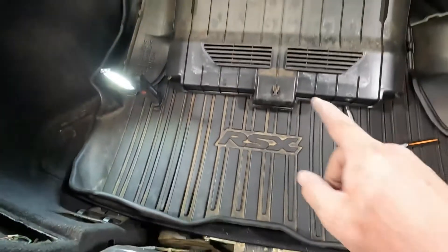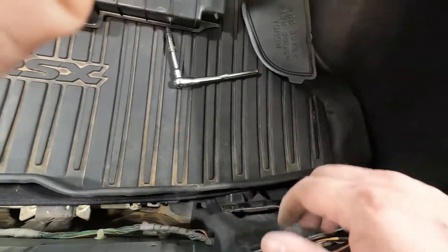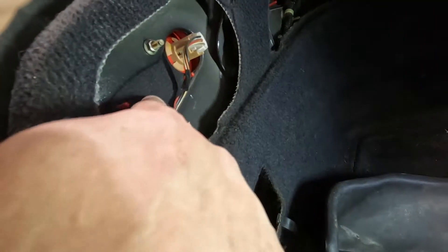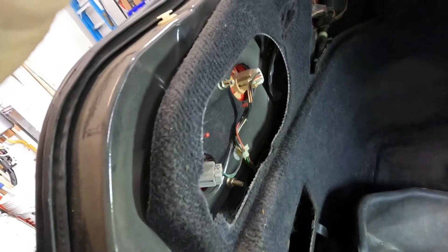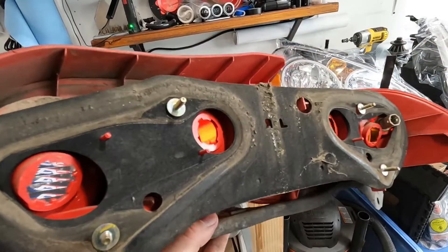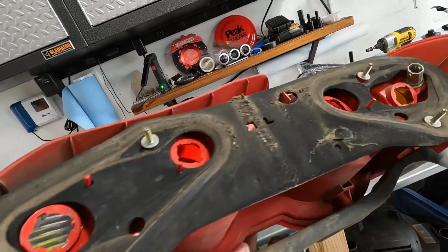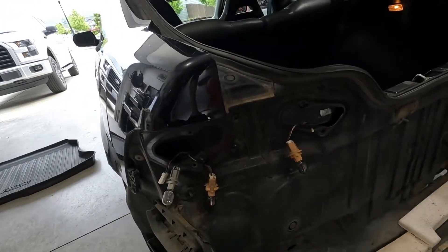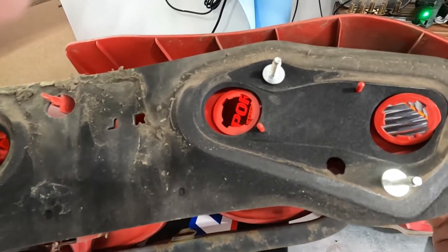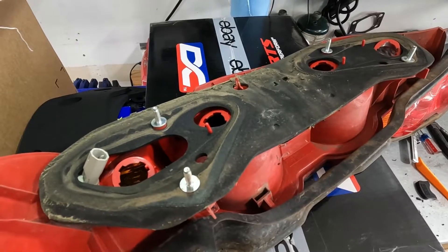After I pulled those bumper bolts, there's this piece of trim here that I was able to just pull off, and then I was able to take off the covers that go right here for the taillights. As you can see there's just a couple of nuts we have to take off, and if you look closely this right here is the old taillight gasket. Once we get these little nuts off then the whole taillight should come right out and we can inspect the taillight gaskets. Here is the driver's side taillight — the gasket is really old and used, a lot thinner than the new one. The passenger side looks pretty good actually, so I'm not sure if the water was coming in from the taillights, but I'm going to put the new gaskets on and actually put the LED bulbs in before we put the taillights back in.